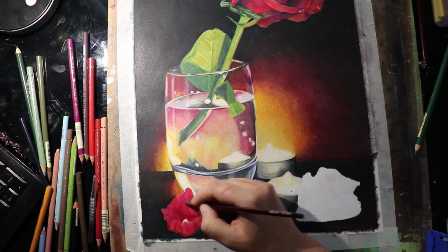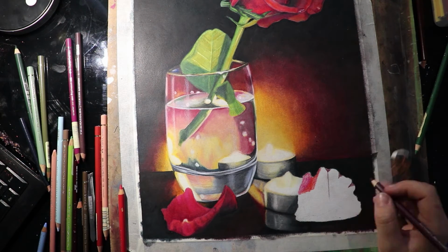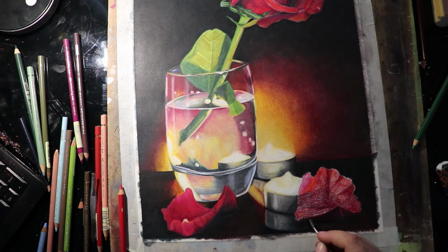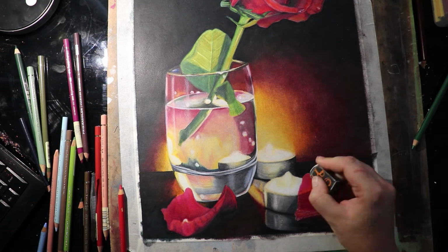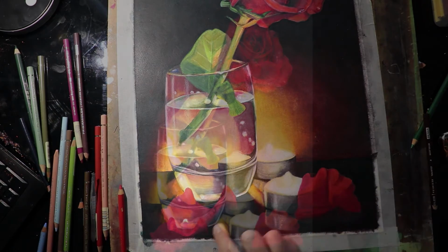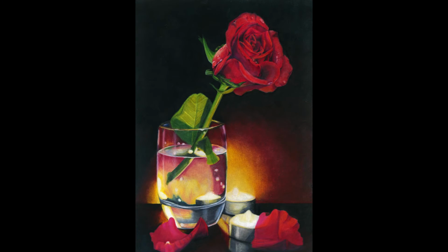In the spirit of waste not want not, I did take a few more photos of this particular rose in a few other still life arrangements, so I'm sure I'll enjoy drawing it again, but not for a while. Those petals took a little bit too long for my taste. But I am really proud of how this turned out. It is probably one of my favourite pieces so far.